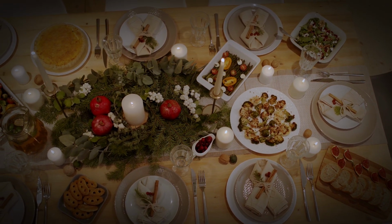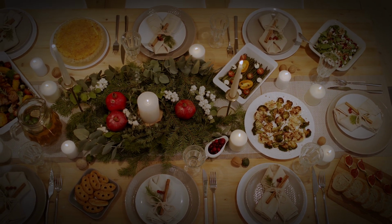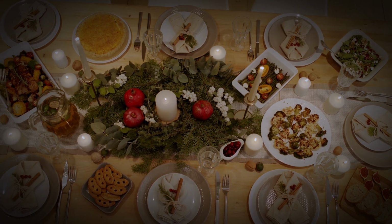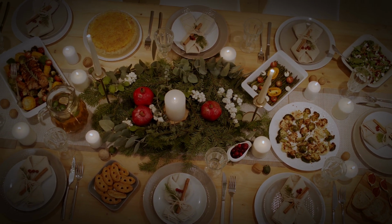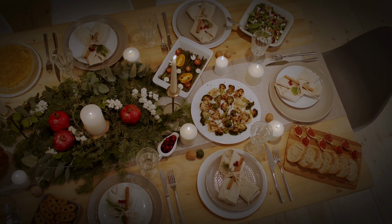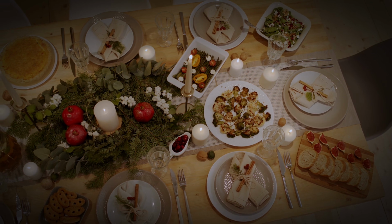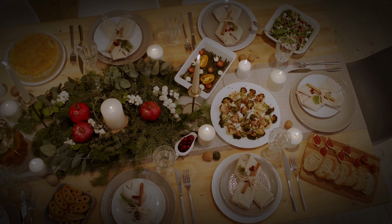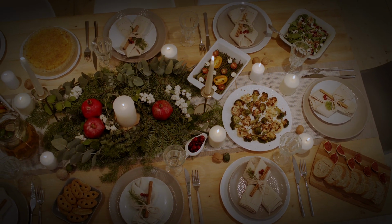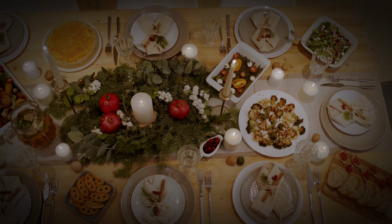For a twist, consider adding half a teaspoon of vanilla extract or a pinch of cinnamon to the pancake batter. For a heartier version, mix a handful of chopped nuts or chocolate chips into the batter before cooking. If you don't have buttermilk on hand, you can make a quick substitute by mixing 2 tablespoons of lemon juice or white vinegar with 2 cups of regular milk and letting it sit for 5 minutes.